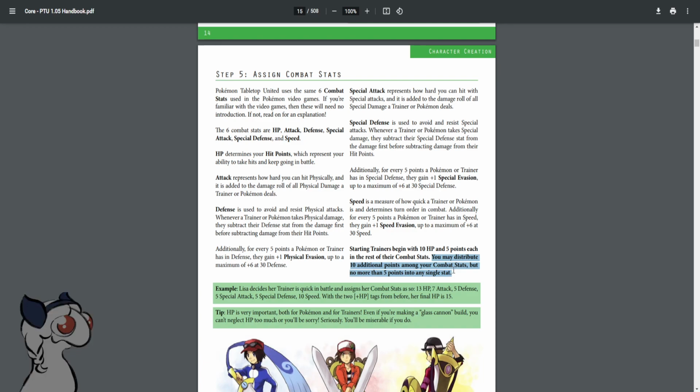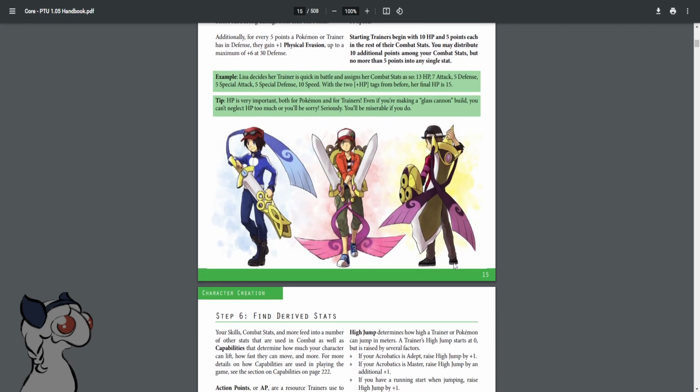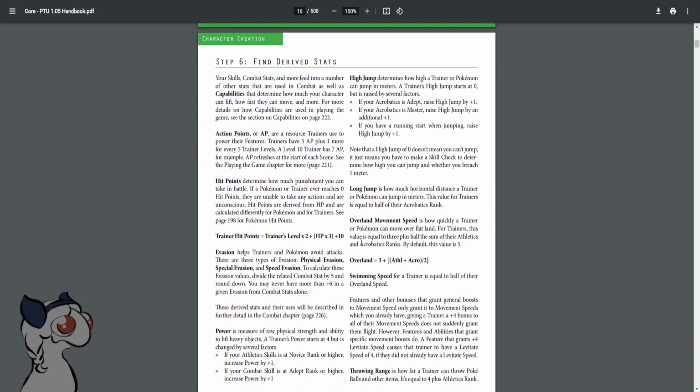So let's say that you already put 5 points in your attack, you cannot increase that anymore while you're still level 1. And then here are the examples too. So okay. Then we move on to capabilities.